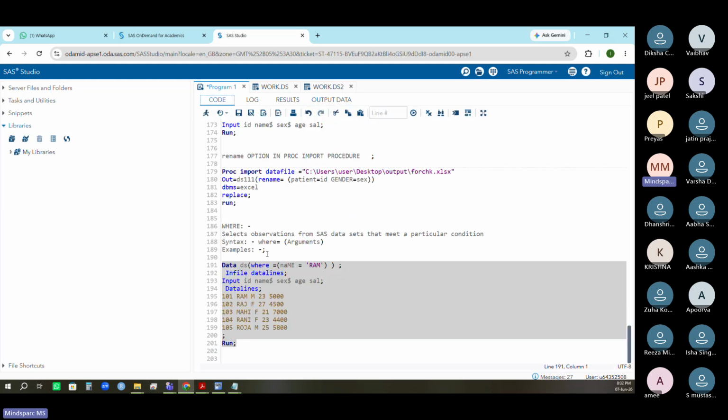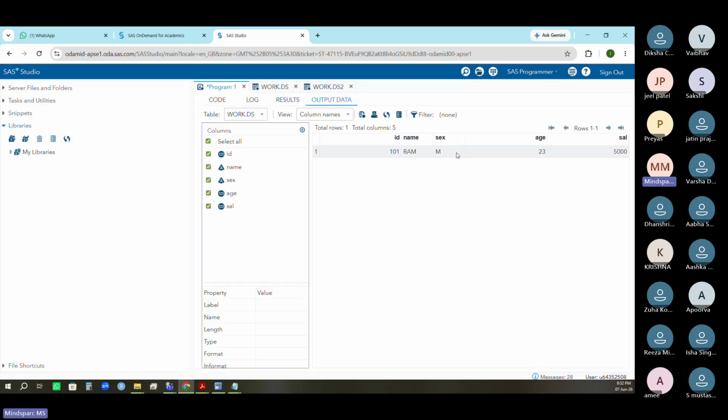So that's the thing we need to remember. Variable names are not case sensitive in SAS, and dataset names are also not case sensitive. See, I write DATA in capital letters; if I write small data, it will work.